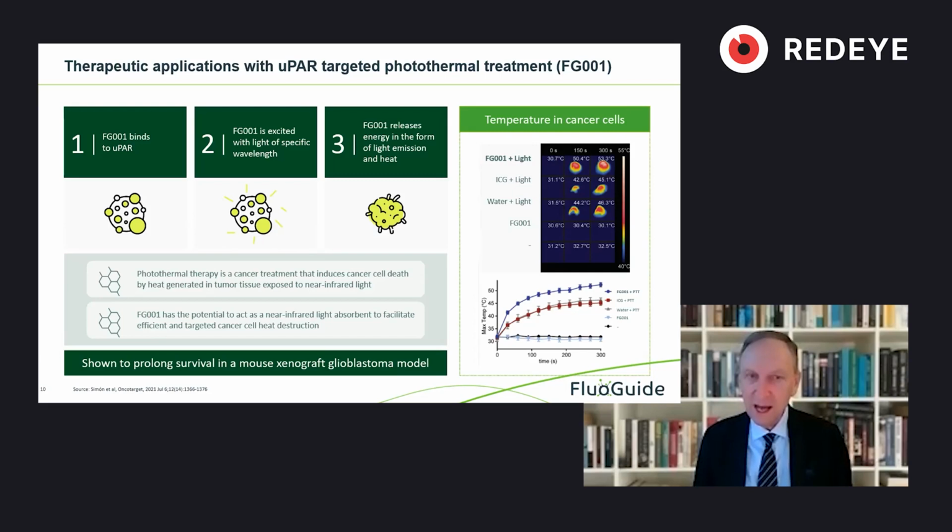We are very excited, and the potential is that we can actually do a 2-step procedure with our compound, first using it for removing the cancer, but afterwards irradiating with heat, removing those few cancer cells that might have been left behind. You could say we clean further up. And this is extremely exciting. This is because we have selected the fluorophore in a wise manner that we can do this. Many fluorescent compounds that can be used maybe for guiding surgery do not have this capability. So this is why we want to go deeper into whether this can be an added benefit of our technology.